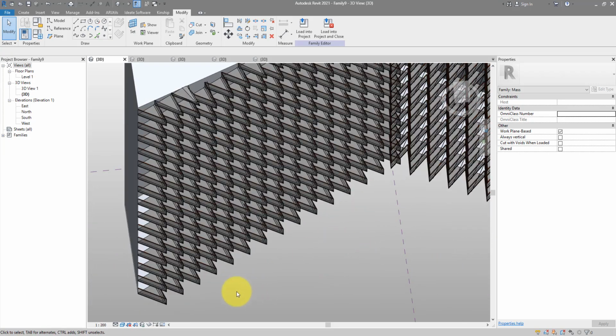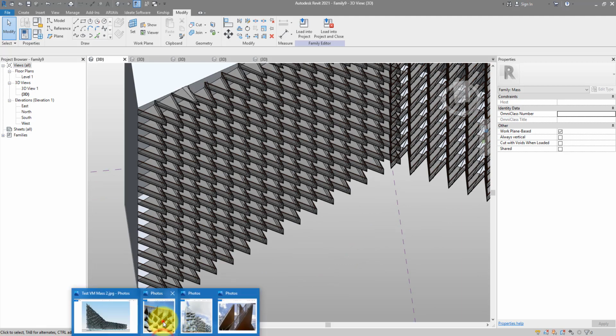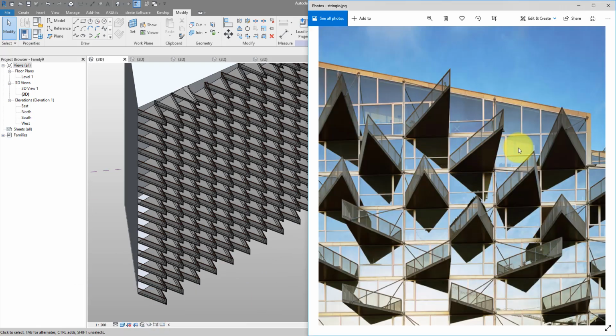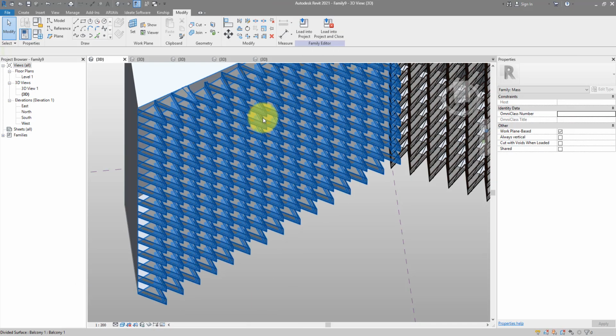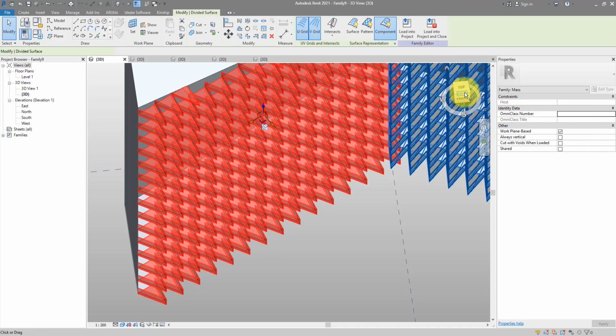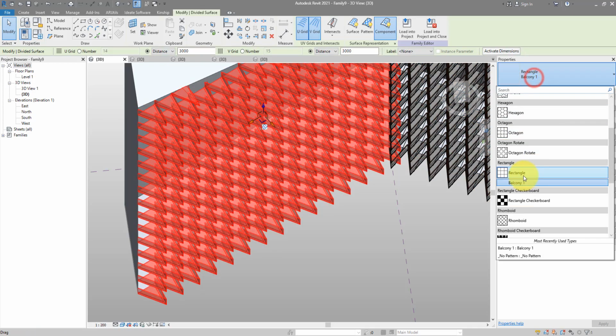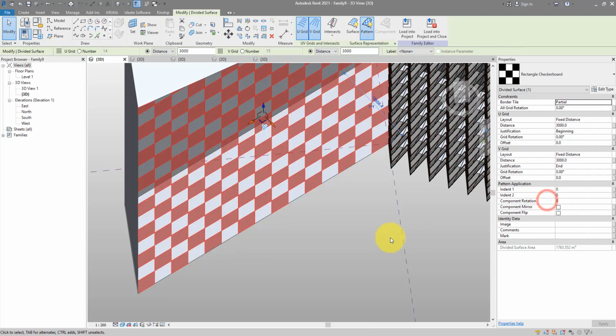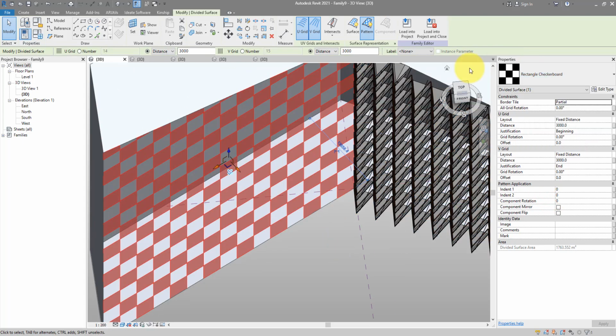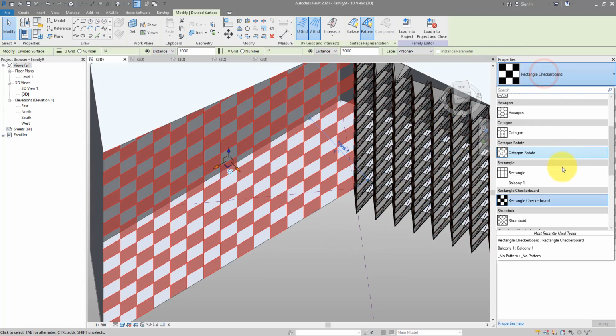Anyway, it's a bit much because I can see now in the reference image, we have one balcony and then one bay with a balcony and then repeat. That means this pattern has to change from rectangle to checkerboard. Here we go. There's a small problem though, because I made this balcony family wrongly for this pattern here. I should have changed the pattern to checkerboard at the beginning and then make the panel for this type of pattern. Now there's no way I can use this for that.